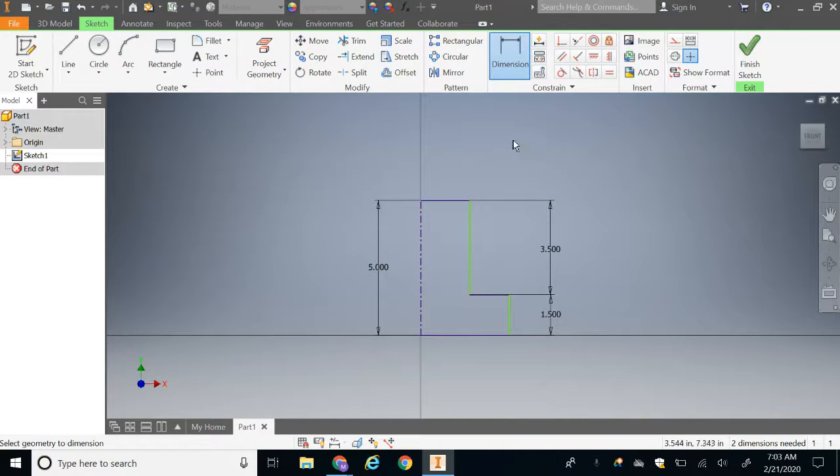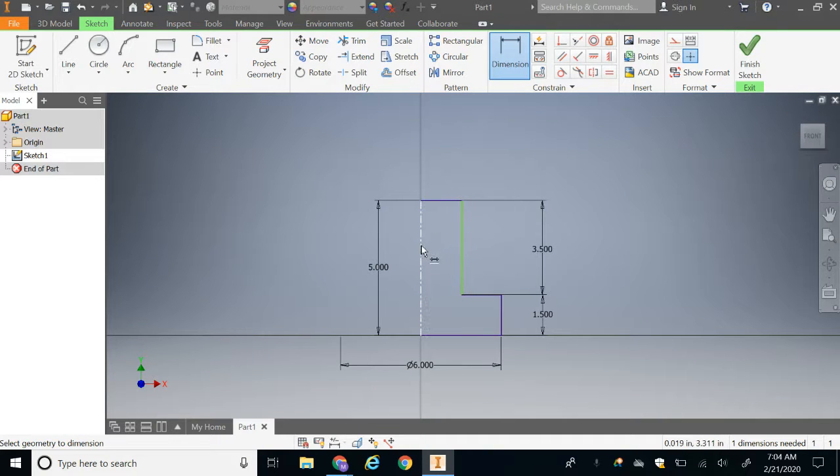So if I go to dimension, and let's say I want the bottom part to have a diameter of 6 inches. I click on the center line, I click on the side line, and notice where this line ends over here on the left. It doesn't end at the center line, even though that's where I clicked. Also, the symbol in front of the number, the circle with the line through it, that means diameter. So I'm going to click, and I'm going to make that 6 inches. So now I have a 6-inch diameter. If I was going to put in a distance for this line, that would have been 3 inches, because that's the radius.